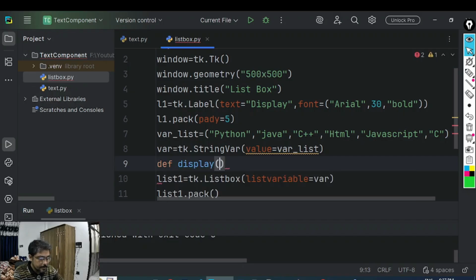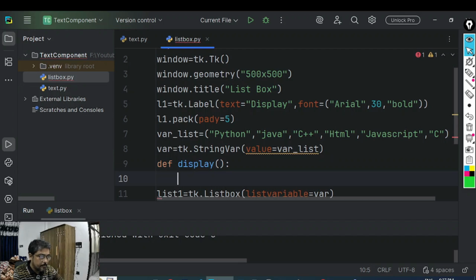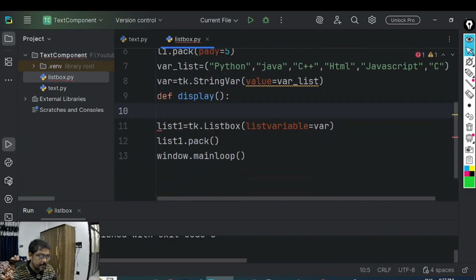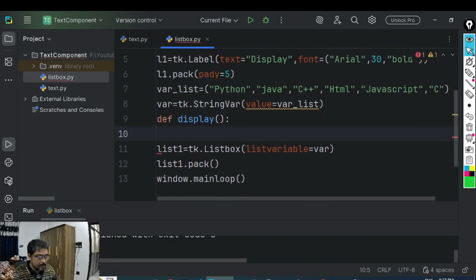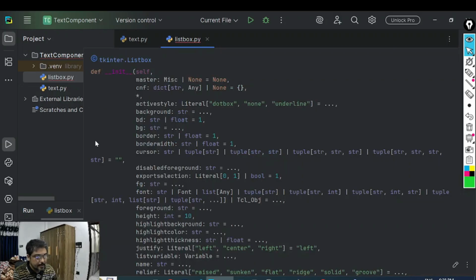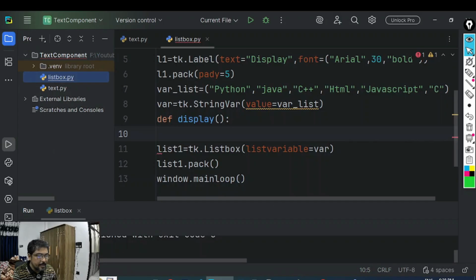One more thing, whenever you are working with a list box, whenever you select an item from the list box, an event is generated, and that event needs to be captured in this function.